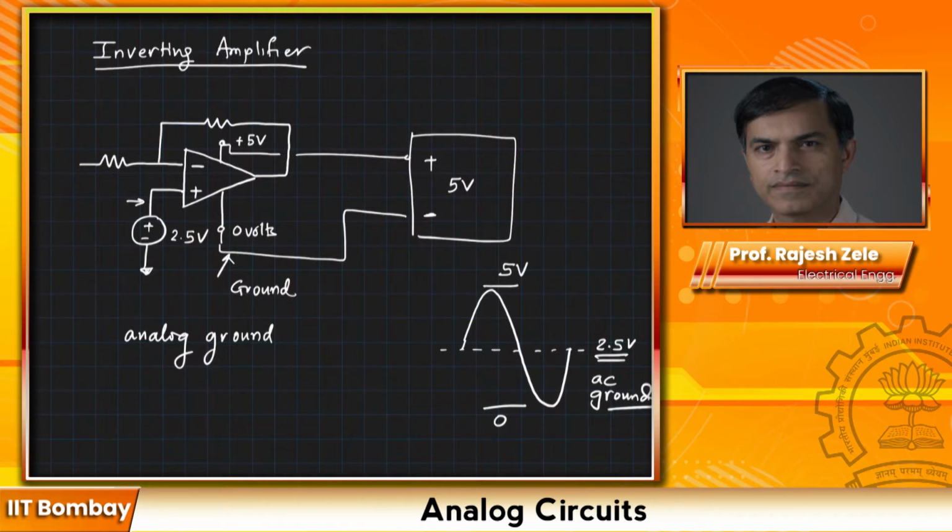Now, if I keep showing you this 2.5 volts explicitly drawn every time, then the circuit diagram would get very complex and confusing, right? So we typically draw circuits for analysis with AC ground. What AC ground means is it's assumed that you have found some potential which is usable, like this one here, which is 2.5 volts, around which the AC signal is moving around. You can also think of it as a convenient DC operating point for your amplifier.